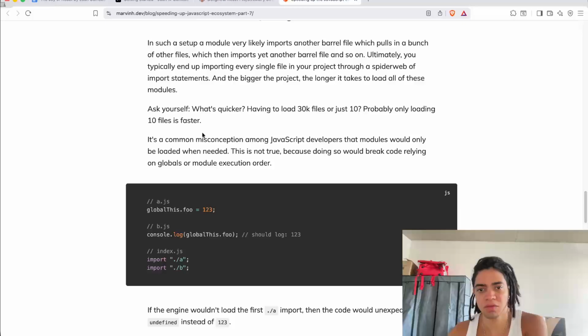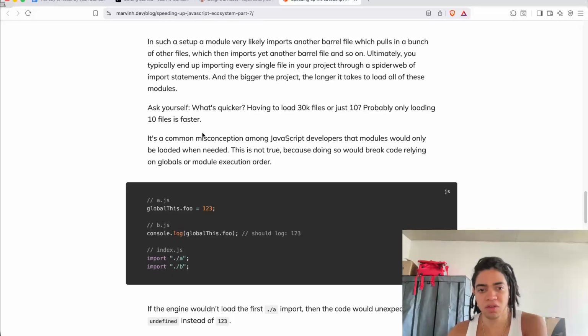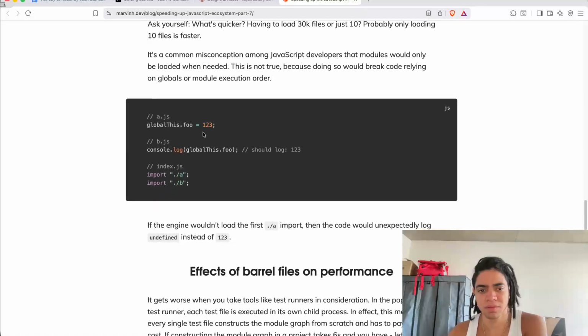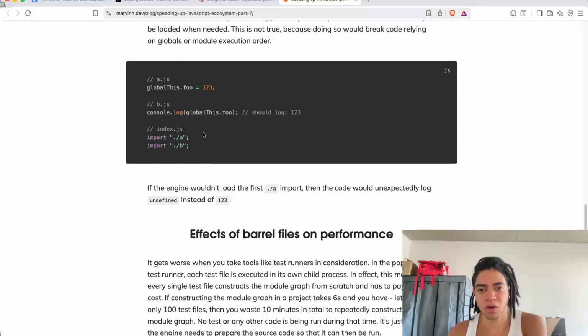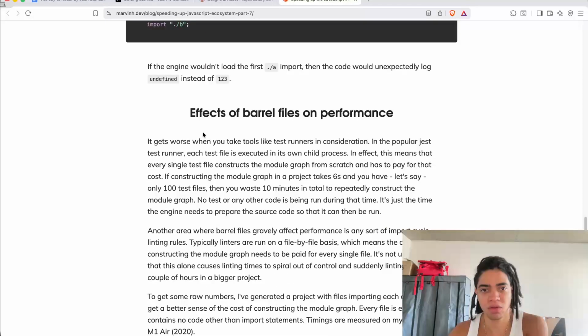It is a common misconception among JavaScript developers that modules will only be loaded when needed. This is not true because doing so would break code reliant on globals or module execution order. If the engine wouldn't load the first A import, then the code would log undefined instead of 1, 2, 3.